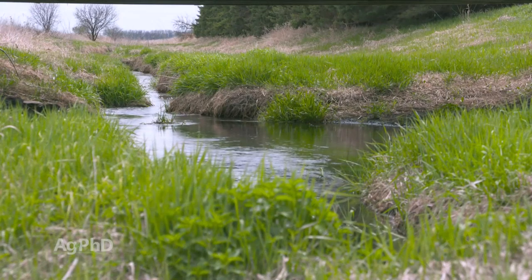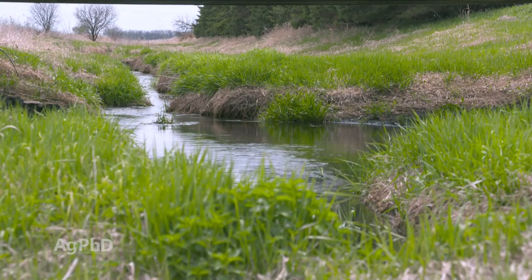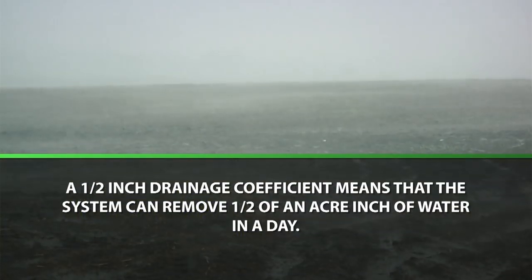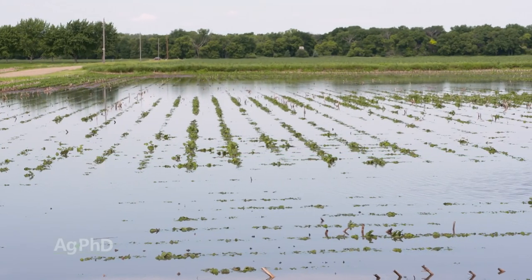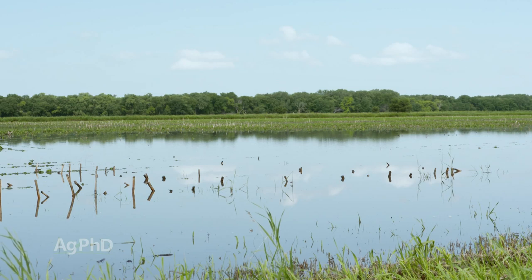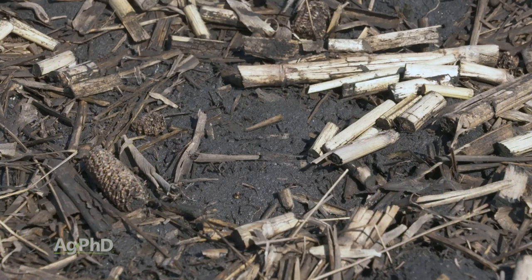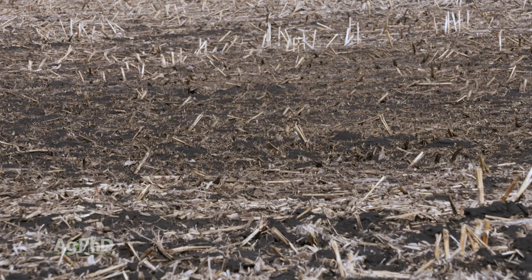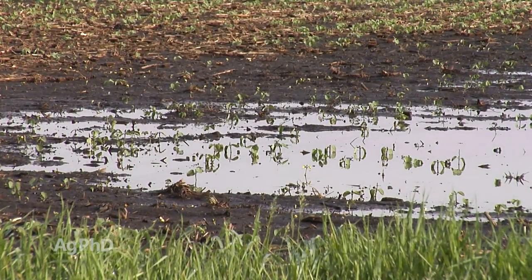In terms of flooding — no, you're going to have reduced flooding. Tile lines are set up typically for a quarter inch, third of an inch, or half-inch drainage coefficient. If you get a three-inch rain and the ground is completely saturated with no tile, with a half-inch drainage coefficient it would take six days for those three inches to slowly leave that field. It's absolutely reduced flooding and absolutely cleaner water when you put tile in the ground. Yes, yield is a nice component — it's the one that pays you — but think about 2019, all those fields you were getting stuck in, going back multiple times trying to plant.